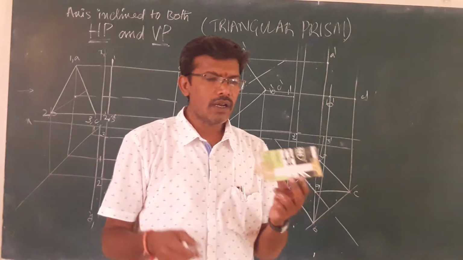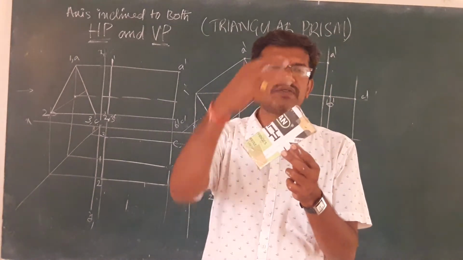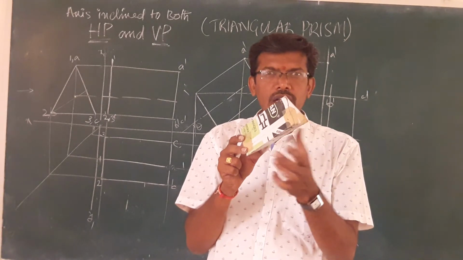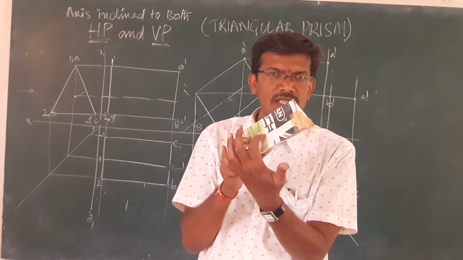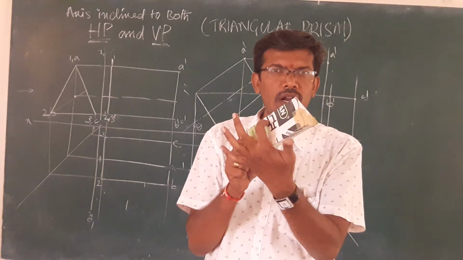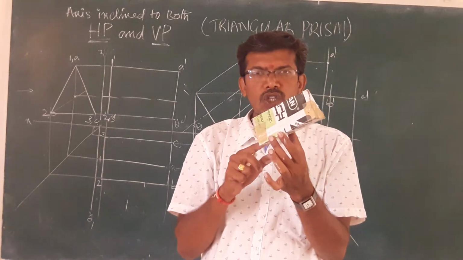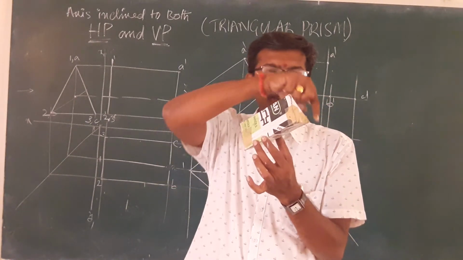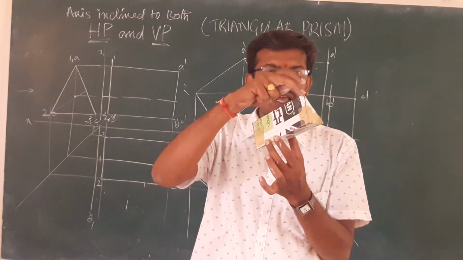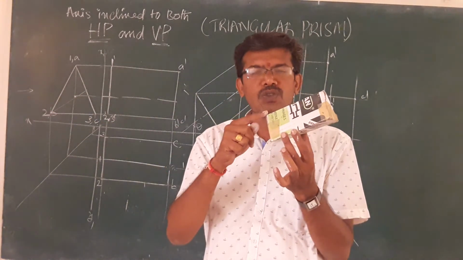So let's come back here. So now you know this is the first position that we have seen. This face is visible and this surface is visible, and now I am turning this one so that you can view this face as well as this surface. Right? 1, 2, and 3. So now confirm this is 1, 2, 3. Okay, A, B, C. 1, 2, 3. A, B, C as per the first thing. Right? Right.